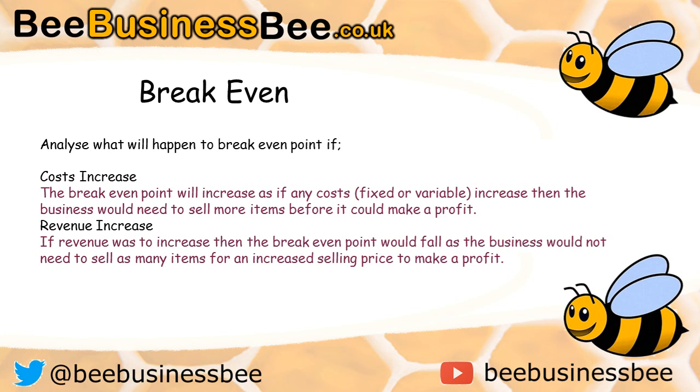However, if revenue was to increase, the break-even point would fall because you're now charging more for each item. So if you charge more for each item, that means you don't need to sell as many items to make a profit. If you're unsure on this, use the formula and then change the numbers. So change one of the fixed costs or the variable costs, or change both, and change your revenue, your selling price, and see what happens to the break-even point. You watch it fall or increase, and that'll be proof of what happens. Yes, it's difficult, but it's certainly logical if you practice, and if you use the formula, there's no reason why you shouldn't be able to do this.